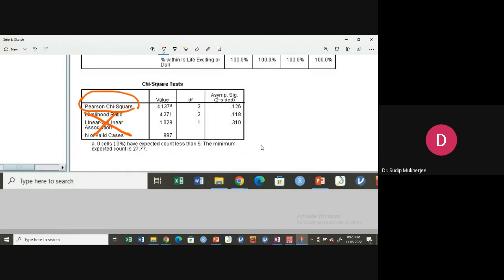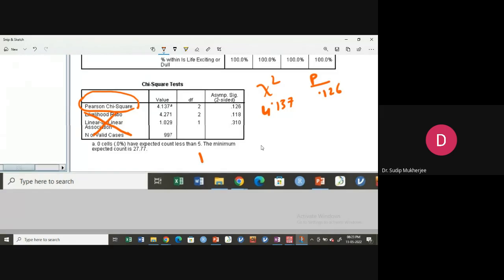So what is the chi-square value? The chi-square value is 4.137. What is the p-value? The p-value is 0.126. What is the rule of thumb?